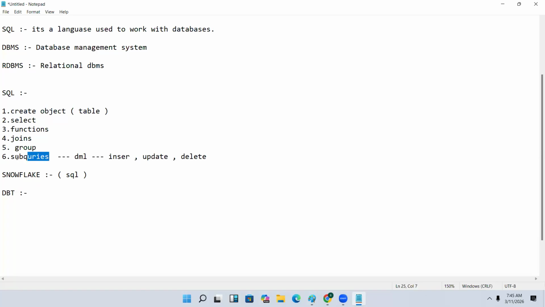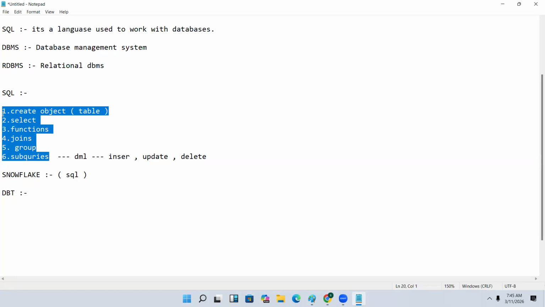It is not compulsory for you to even know subqueries to work in Snowflake. But if you see the scripts in Snowflake projects, you will see subqueries and many CTAs. Anyone who has a background in SQL can understand. You may write some CTAs and subqueries. So if you are good with these basic concepts, you will enjoy Snowflake a lot.